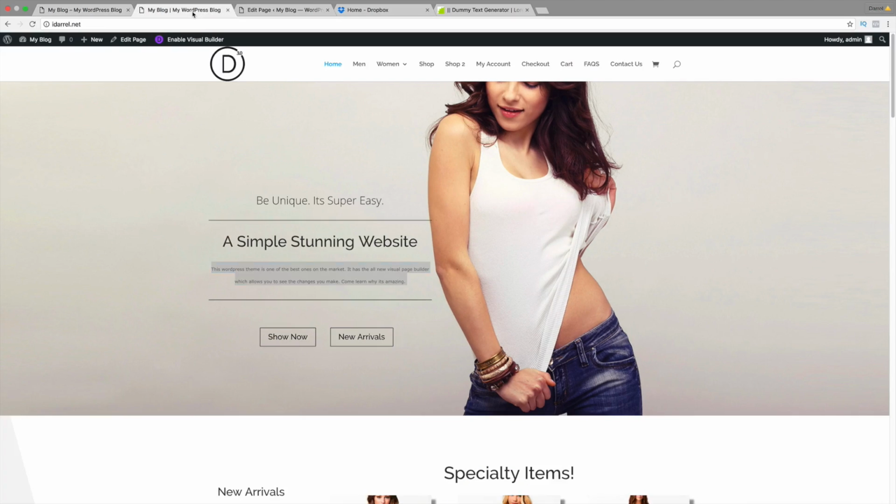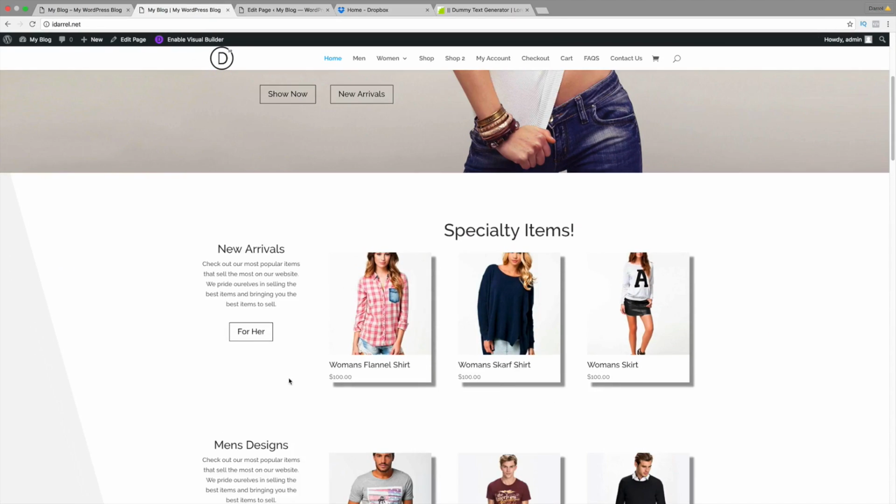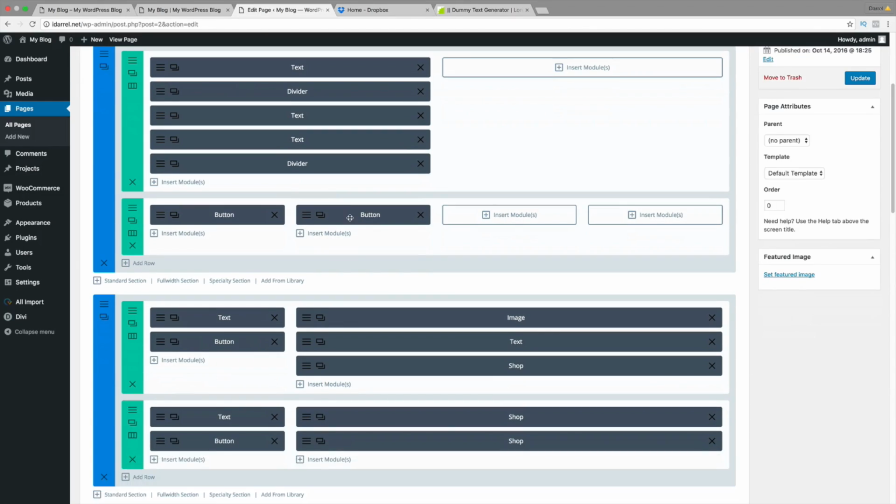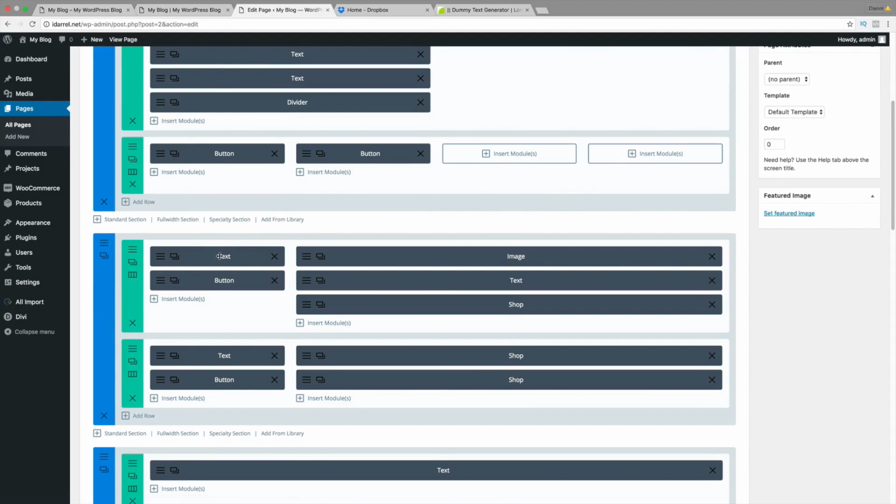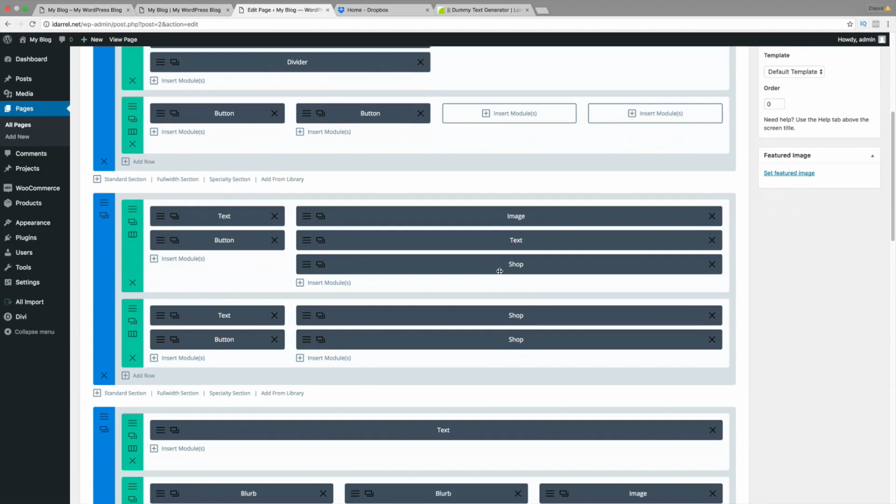Now we want to introduce a new row. So right here, I hope you guys can start to learn how to use this. Obviously, this is a text module. This is a text module with a call to action, and this is going to be our shop module. So it's very simple. In fact, in the backend editor right here, you guys can see we have a text, a button, an image, a text, and a shop. So let's go ahead now and just follow these modules step by step to show you how this works.